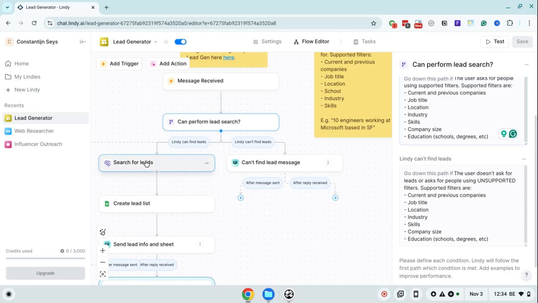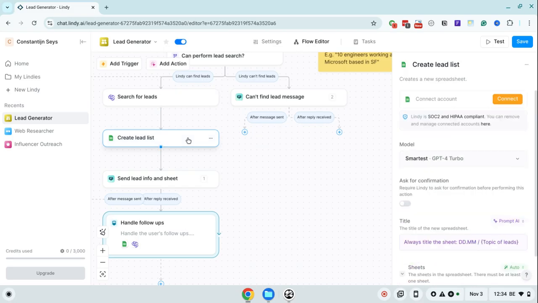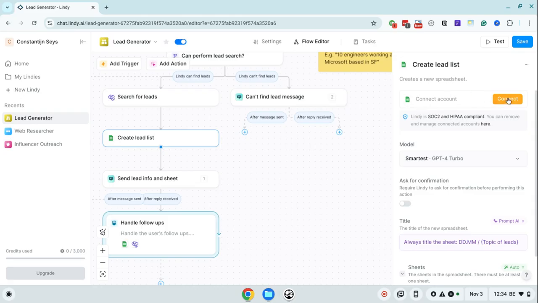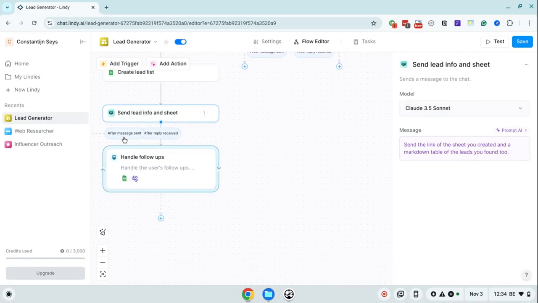But if it can, it will do some further research. It will also add this to your Google Docs elements. Obviously, you have to connect this with your Google account to do this, and then the system will send you information, and it can also send a message to the leads and see if they reply or not. Obviously, you can add more steps yourself.